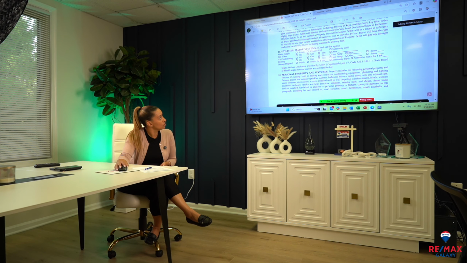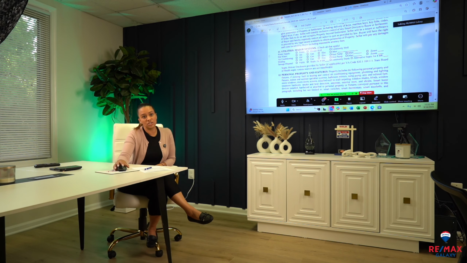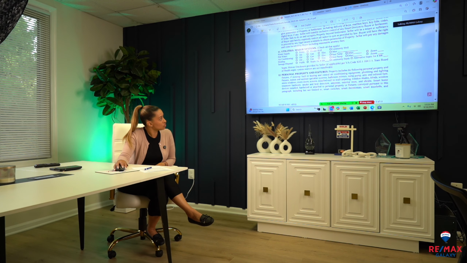All right. So, utilities. Always pay attention to this, because you want to make sure that you know if it's public water, public sewer, because if it's a private well, okay, or septic, you're going to need to have a septic and well contingency in there, especially if you're having a loan for the lender, to make sure that you do a septic and well inspection.